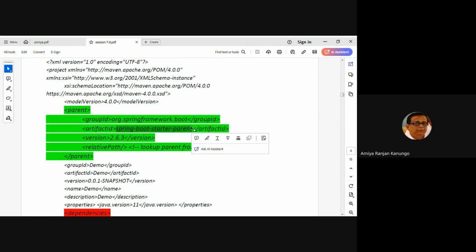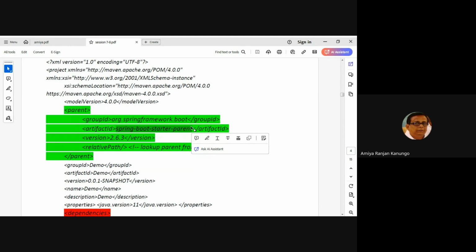As we have discussed, auto configuration and dependency management go side by side. So when the parent dependency is specified in the pom.xml, it initiates the process of auto configuration. That means all default configurations needed for our application are set.